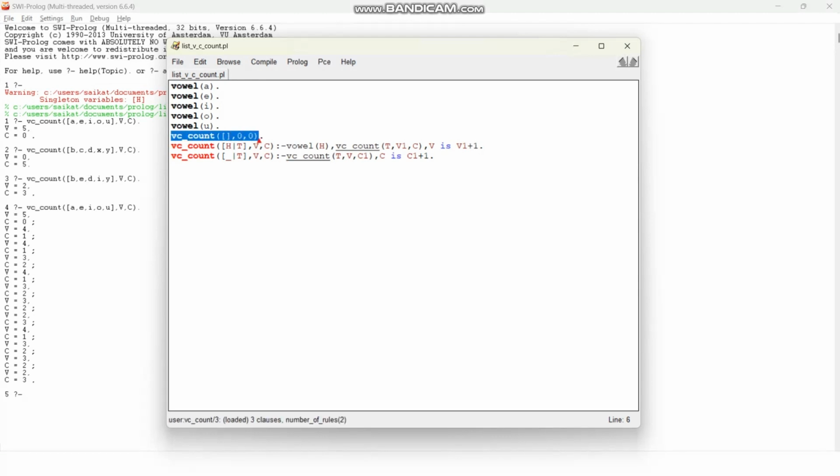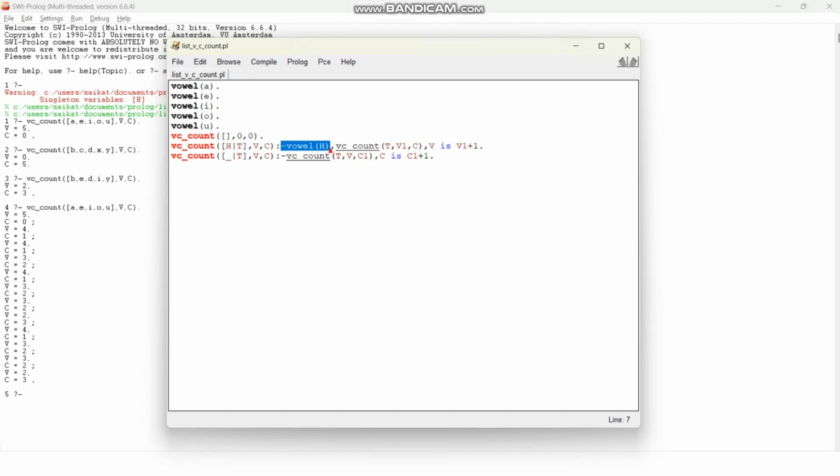Here, if the list is empty, then the output will be 0, 0. It is fine. Now in this case, this program will only continue with this part of the calculation if and only if vowel H is satisfied. So here is a condition, there is a restriction.